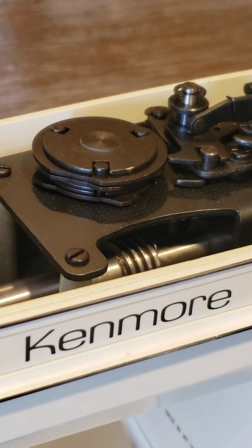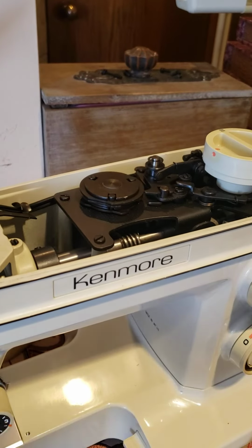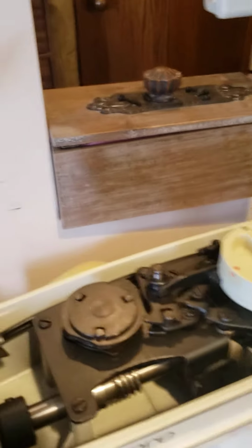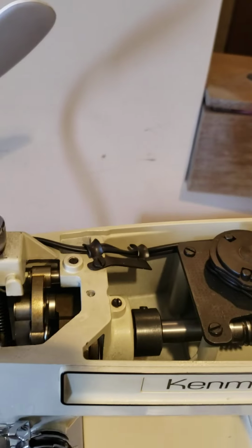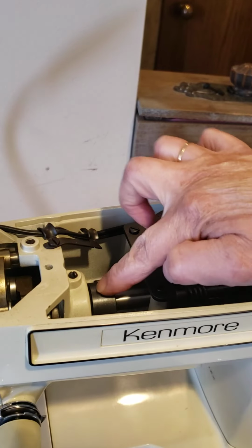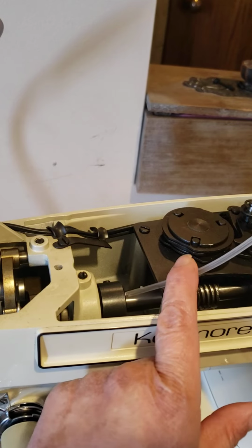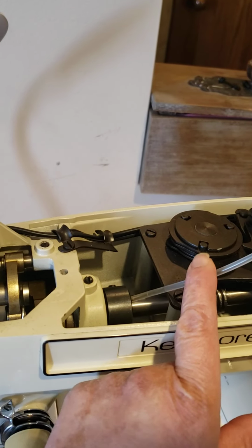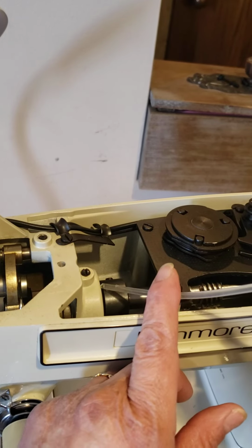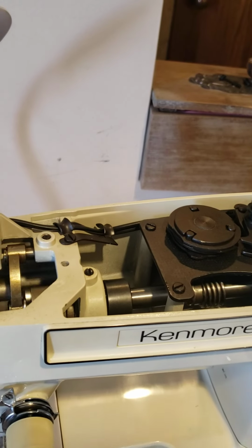Now on the other point, this is an older machine, not just for the Kenmore, but I realize how old this machine I had is. This part of the machine is really important in all the machines for you to oil. One row on this part and move the machine.